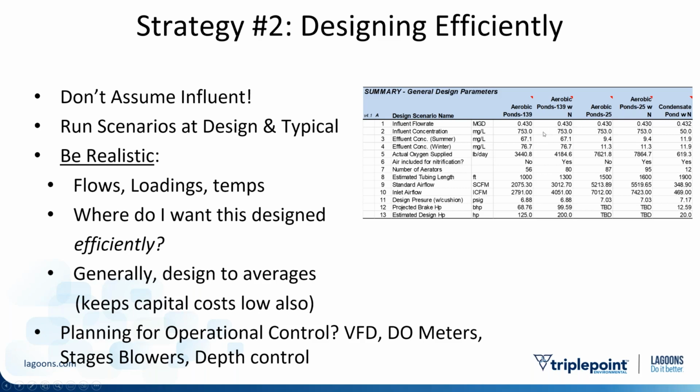And you can see it's 0.43 MGD, 753 milligrams a liter. And depending on some different conditions, whether it's depth or time of year, or whether or not we're treating for ammonia, the air requirements are vastly different. So if I'm an engineer, I'm going to come in, I'm going to pick the worst case scenario, the highest one, 7,400 SCFM. But if you look actually at their real world condition, it's 5,500 SCFM. If you look at their real world average condition, they actually only need 2,075 SCFM. So what this goes to show is that based on different variables being changed, the amount of air the pond needs is drastically different, less than half of that design condition.